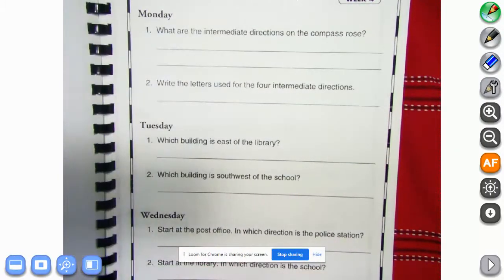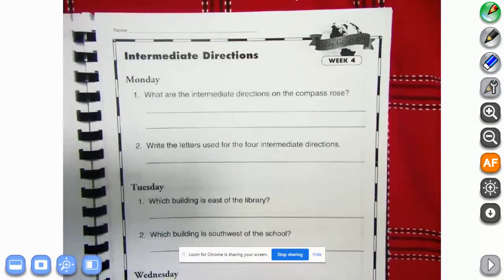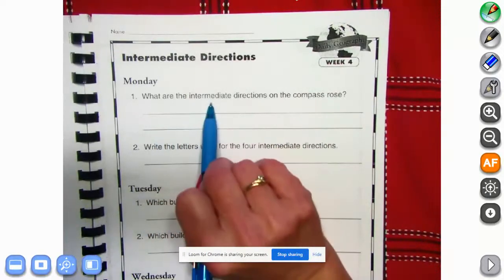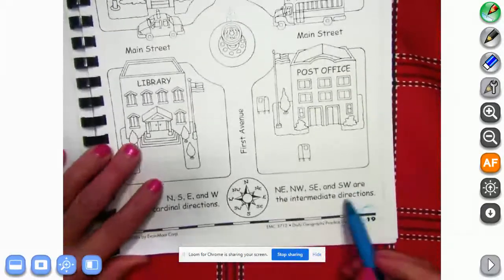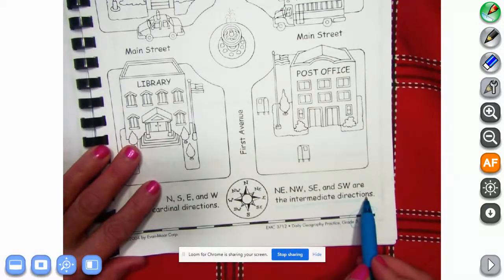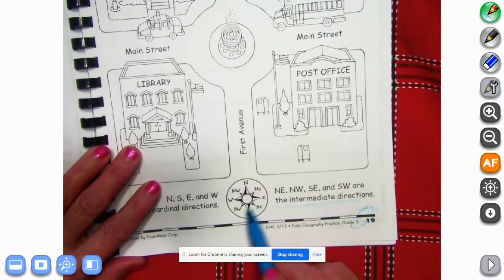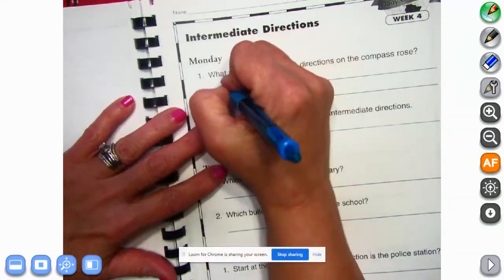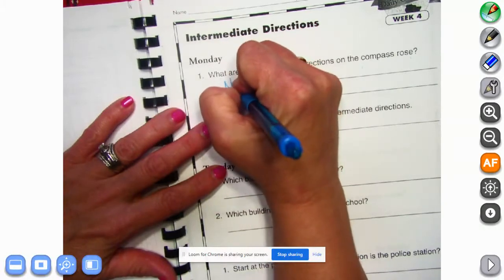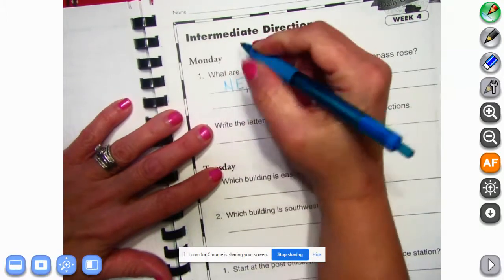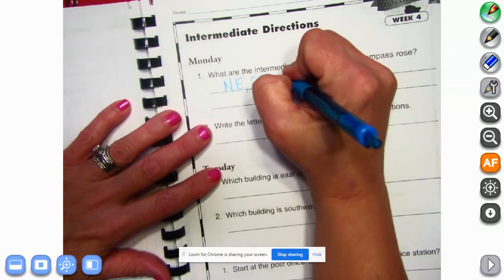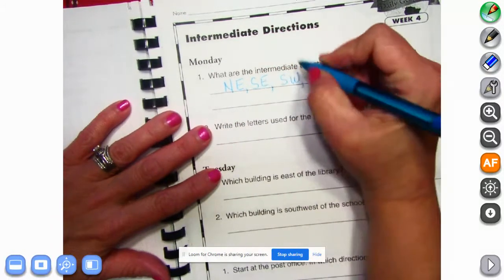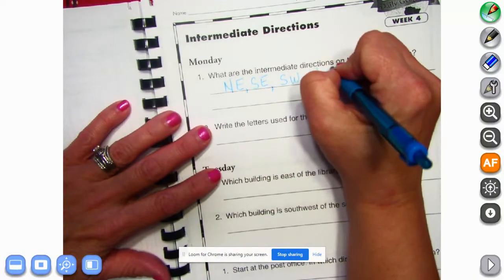All right, so on page 20, it says, what are the intermediate directions on the compass rose? Right here is the answer. They want the intermediate, not all of the directions, just the intermediate directions, okay? So we can say northeast, southeast, southwest, northwest.